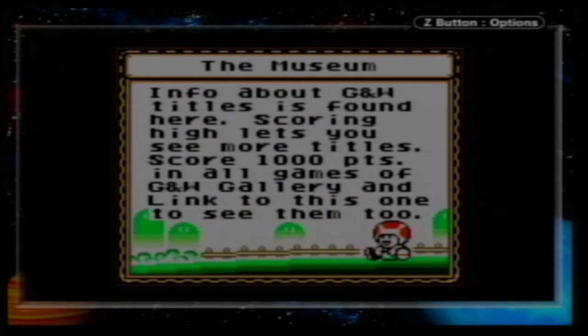Info about Game & Watch titles is found here. Scoring high lets you see more titles. Score 1,000 points in all games of Game & Watch Gallery and link to this one to see them too. There is backwards compatibility if you link the two games.